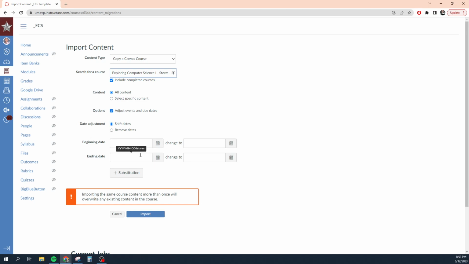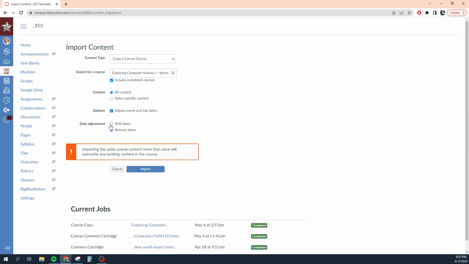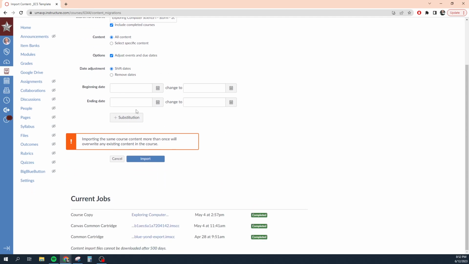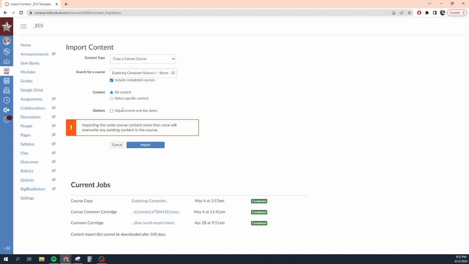It's not perfect, right? Play around with this. I just tend to ignore this feature and I just go manually change due dates myself. You can also just have it remove all the due dates, but I don't know how helpful that is because you've got to change it anyway. So once you've set these options, you can click import and it will start importing all of your content.